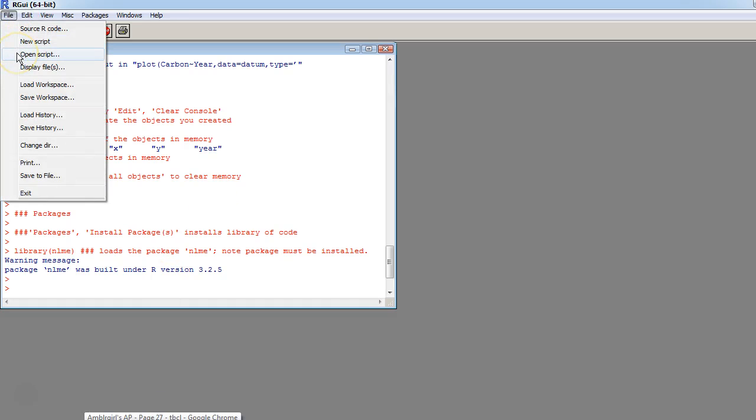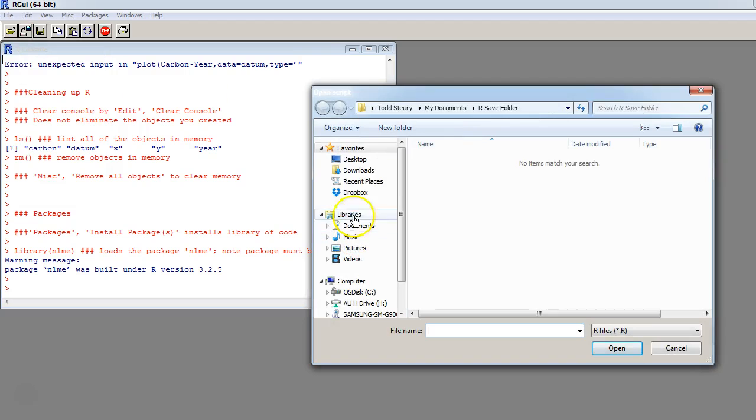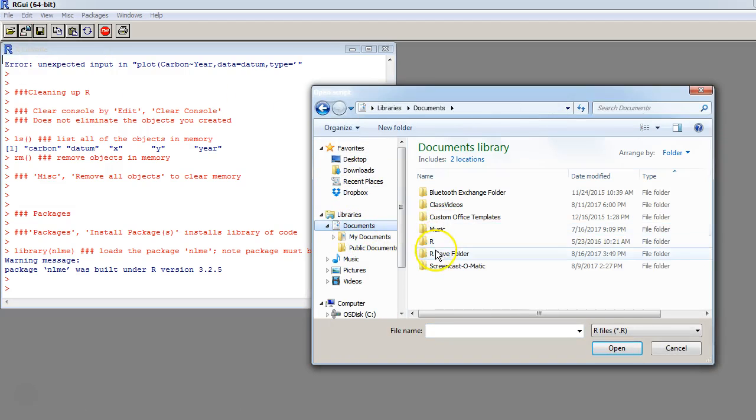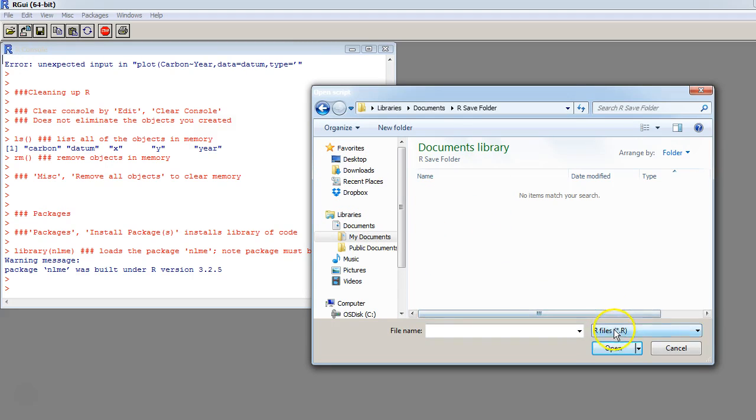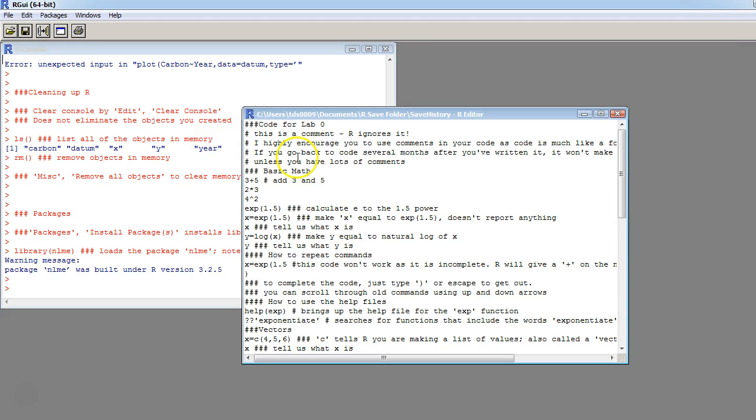So if we choose File, Open Script, I'm going to go find it. Choose All Files, Save History. Here is my script, and I can run this script quite easily.